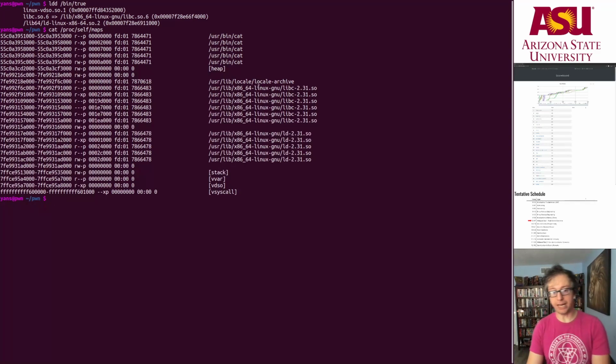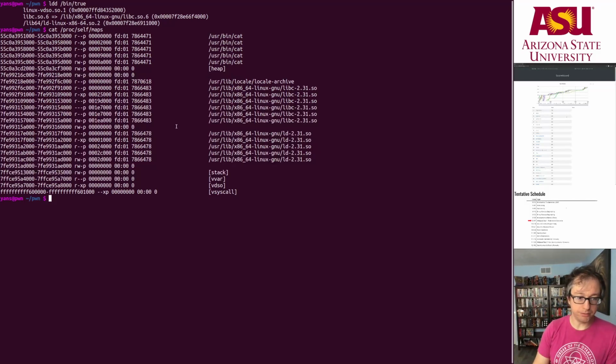So actually, let's do this. This is the memory map of cat, right? So mmap starts at some randomly chosen offset in the Linux kernel and then walks by the Linux kernel, right? The kernel chooses your base address for memory mapping, and then for whatever reason, and this changes depending on the kernel version and so forth, as you progressively memory map more and more pages, you just step backwards from that chosen offset.